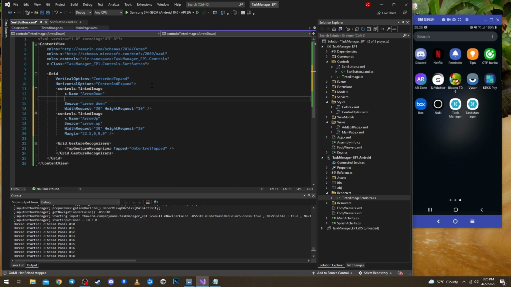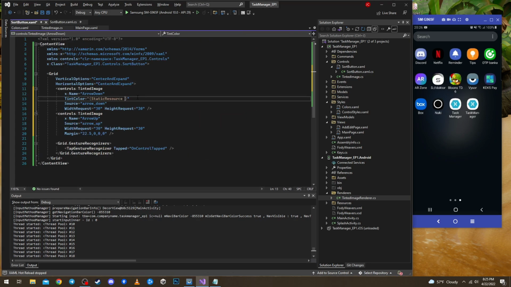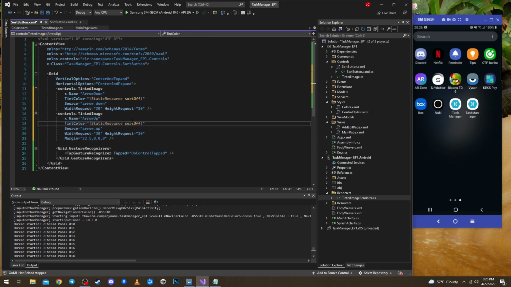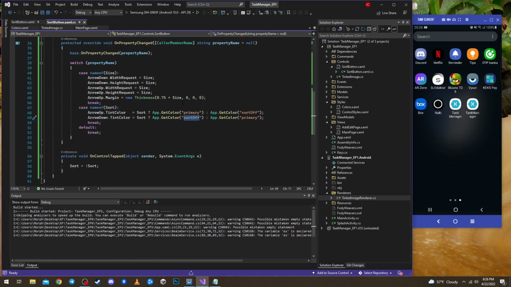So let's say this one, TintColor, is static resource. What did we say for arrow down? It's sort of, and for the arrow up, it's the primary. Okay, and now let's see.